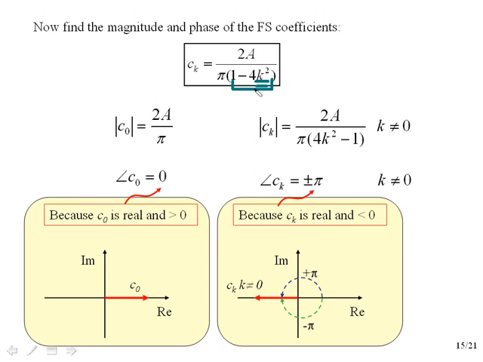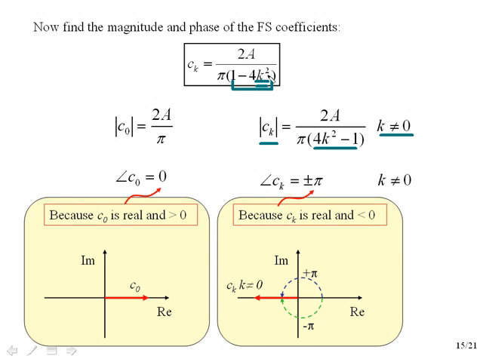When we take the magnitude, we've got to undo that negative part. That's just the idea of taking the magnitude of a real but negative number. Treated as a complex number, magnitude and absolute value mean the same thing. Taking the absolute value is the same as negating it, which just reverses the order of those. So the magnitude of c sub k for k not equal to 0 is given by this quantity here. And now the question is, what is its angle?